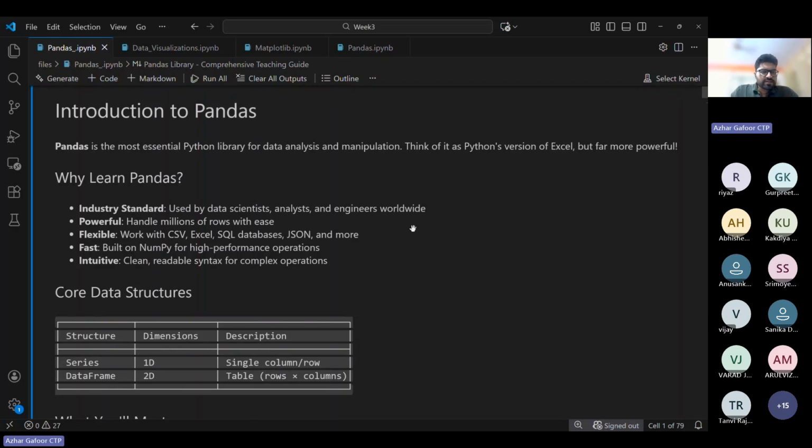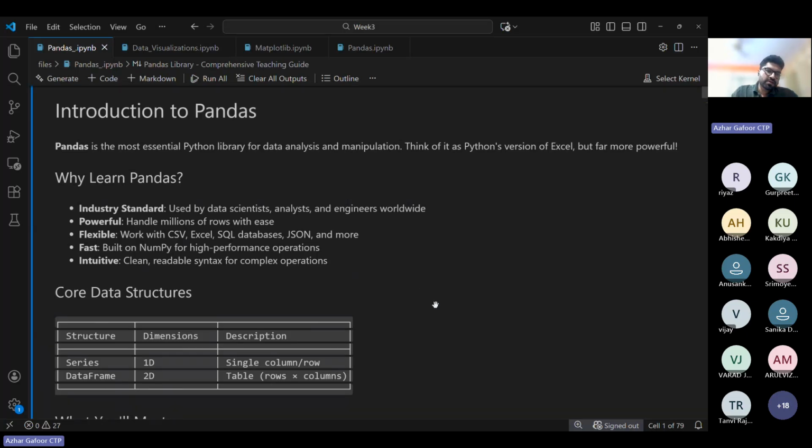Then it's highly flexible, like it can work with CSV files or Excel files or SQL databases or even JSON files and more. And it is fast, like it's built on NumPy, so it's highly computationally efficient, and it has a clean and readable syntax for complex operations. So that is, it's easy to understand.